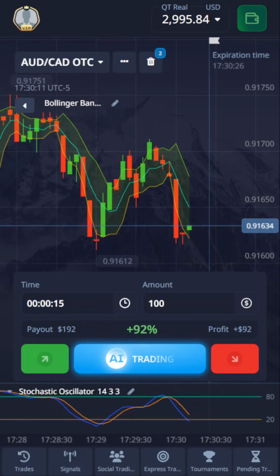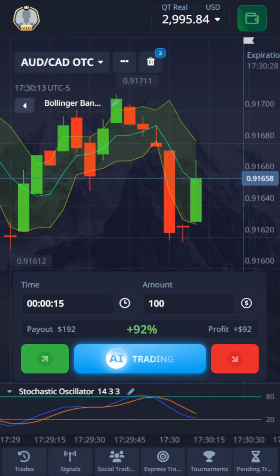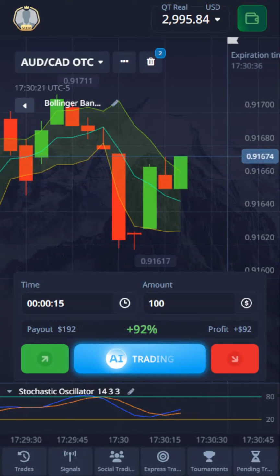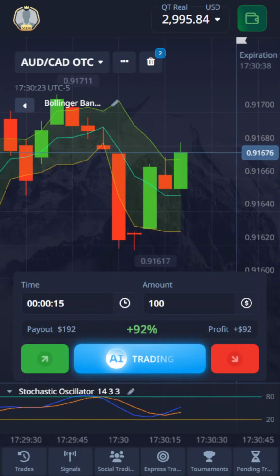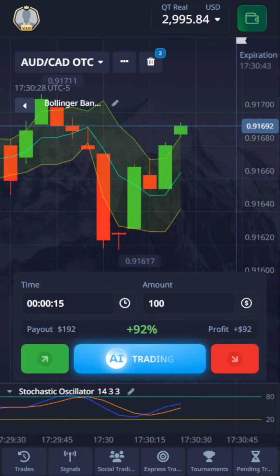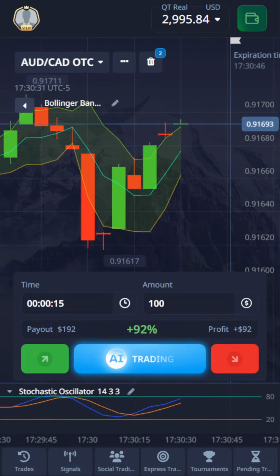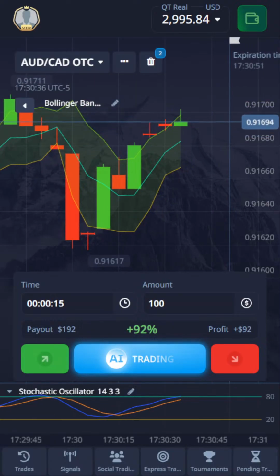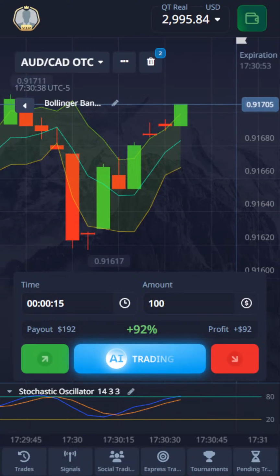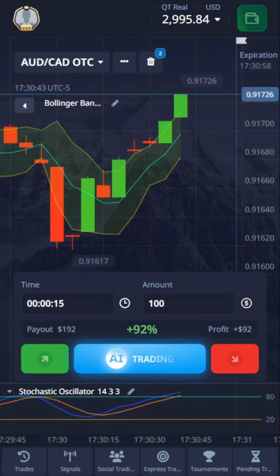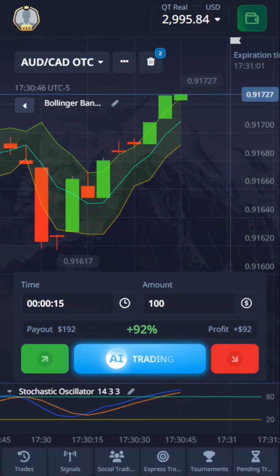Now look at this, guys. For those who are asking, how do I read the Bollinger Bands and how do I read the candle structures? Well, if you look at this candle structure very well, the price is moving downwards, and there's a rejection at the bottom, but it was outside the lower band. But then the second confirmation came inside the bands. Are you seeing that? You're having two confirmations here right now. That comes to a very good call option, but we missed that because I wanted to show you that.